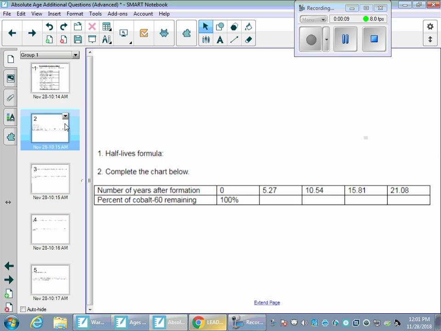So the first thing that we need to know, when doing these calculations, is the formula that we need. A is equal to P times 0.5 to the T power. But you also need to understand what those things represent, so when you are doing the questions, you'll know what to put where. So P is the starting amount.